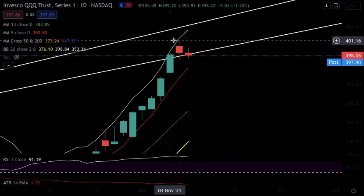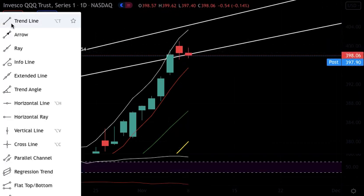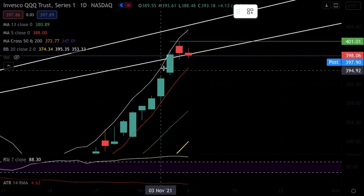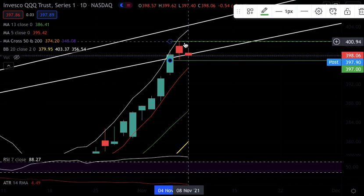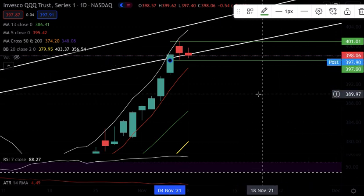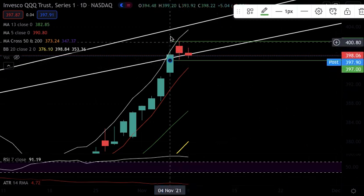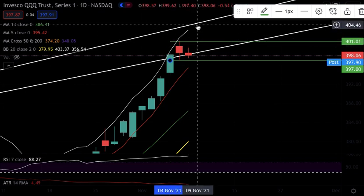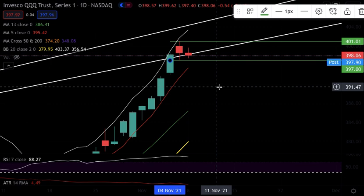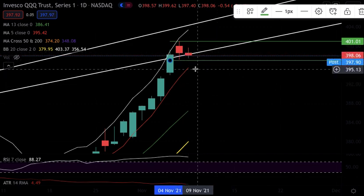Keep in mind, this is also an inside day candle, so you can choose to trade that setup. The high of the mother candle is 401, and the low of the mother candle is 397. If Triple Q breaks 397, bet to the downside to our next support level. If Triple Q breaks the high of the mother candle, bet to the upside to the upper Bollinger Band or our next price target, which is up here at 404. I was hoping Triple Q could stay above 398.5, and we didn't get this false breakdown scenario here.